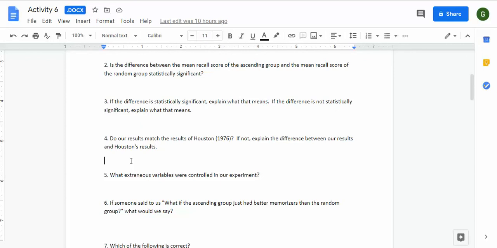I want you to see if our imaginary results match the results that they found when they compared ascending and random recall. So when you go to PsycInfo, the keywords you need to use are, well, recall, ascending, and random numbers. That should pull up the article. And if that doesn't work, put in the name Houston also as an author name.